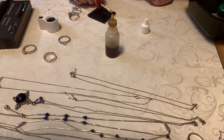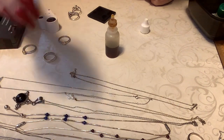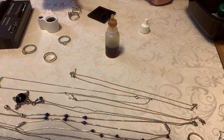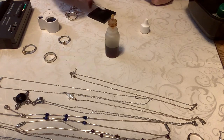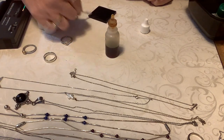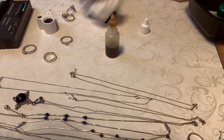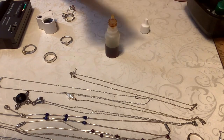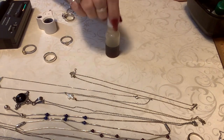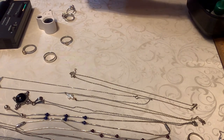And then we've got this one here. You see it? It's very, very obvious. Okay. So we're good to go on these. And I try to keep this stuff pretty clean. You know what I mean? So that we don't mix chemicals or do anything like that. Okay, we're at 30 minutes here. Let's get this done. Let's get her done.